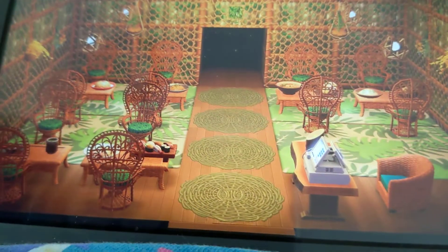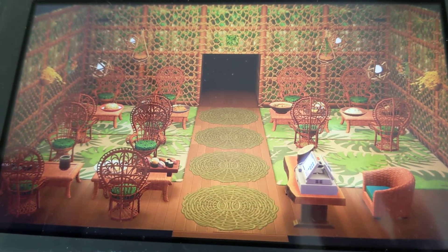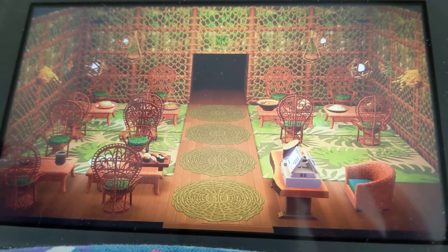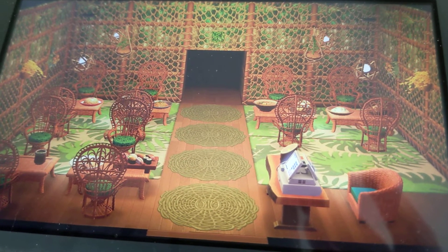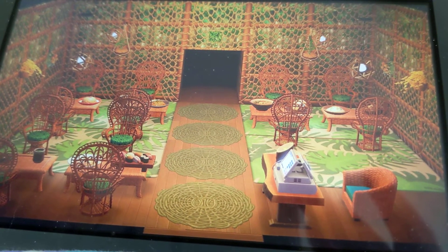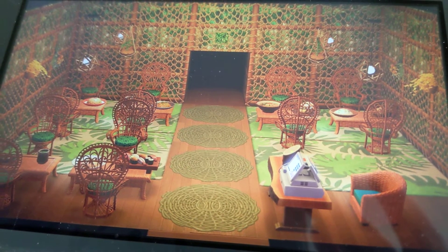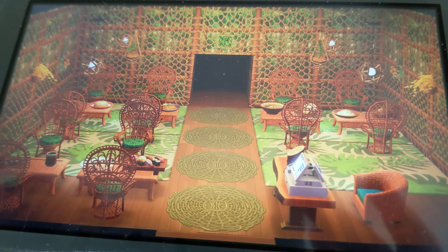And then, this is the dining room for the restaurant. I haven't started on the kitchen — I added like a few things and was pulled away so I haven't finished it. I was kind of going for like, tropical, outdoorsy, indoorsy, jungle-y vibe? I don't know, I just thought it was pretty cute. So, what do you think of it?